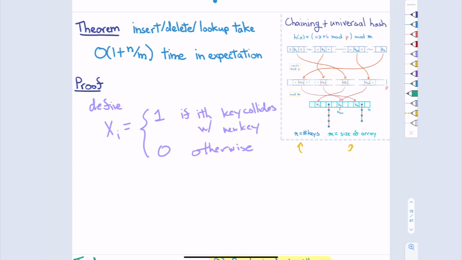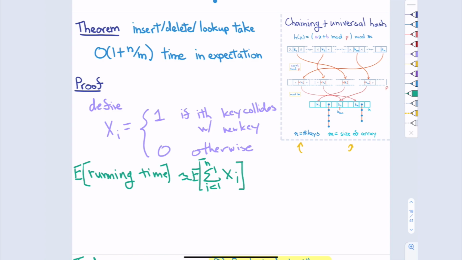So our running time is going to be proportional to the number of collisions, because that'll give you the length of the linked list. Now we want to figure out the expected running time, so let's put expected values around both sides.